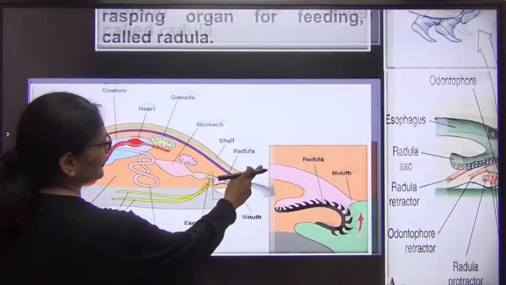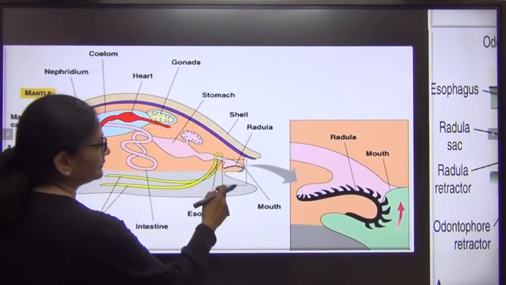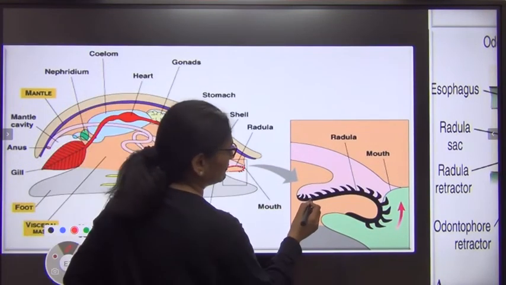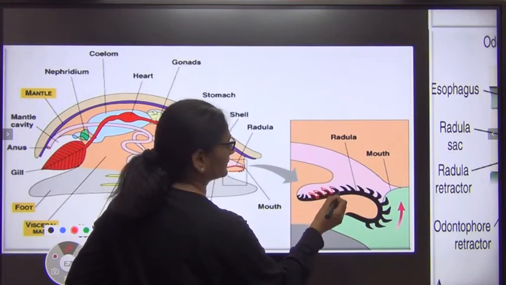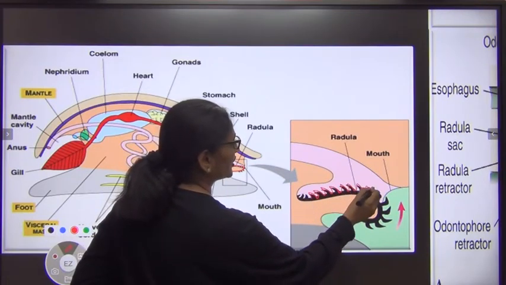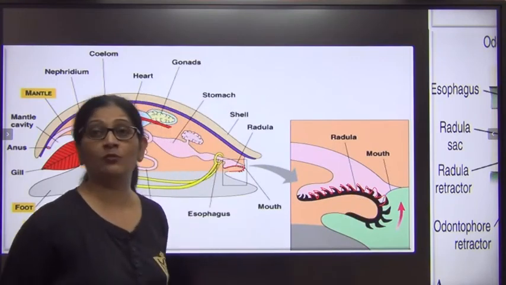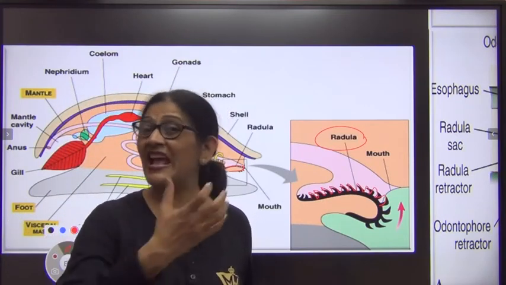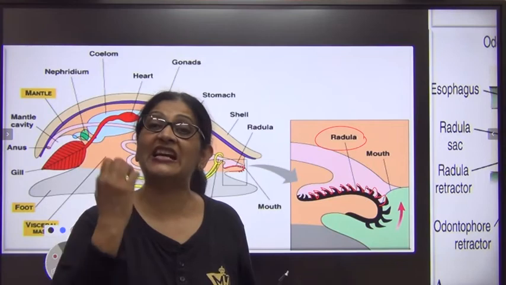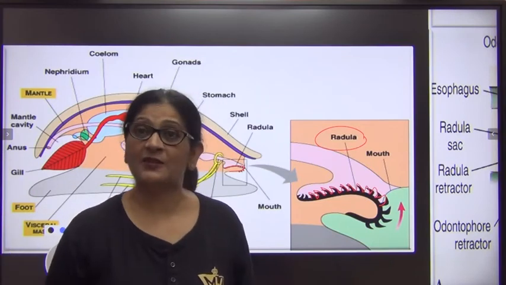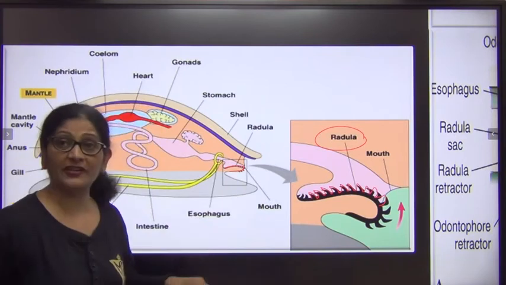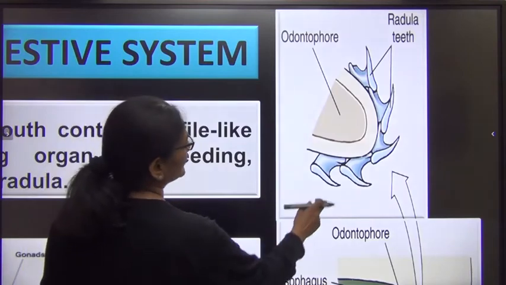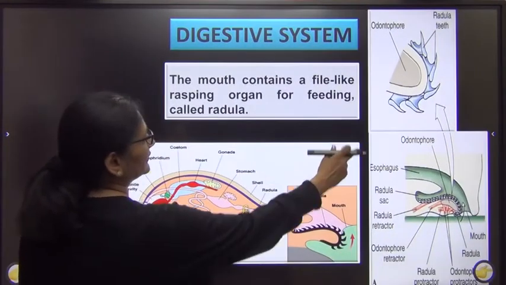Just see this. ये जो आपका head region है बेटा, इसके mouth के अंदर अगर आप देखेंगे, so this part is your mouth. If you look inside the mouth, you have a lot of teeth-like structures, like this, inside the mouth. This is found only and only in mollusca, and this teeth-like structure is called radula, and this is a rasping organ. Rasping मतलब ऐसे चीर फाड़ करना. When you have sugarcane गन्ना, how you have like this rasping. ठीक है? So this is found within the mouth. This is unique only to the mollusca. This is found within the mouth, and look at this, I'm just showing you the radulary teeth.